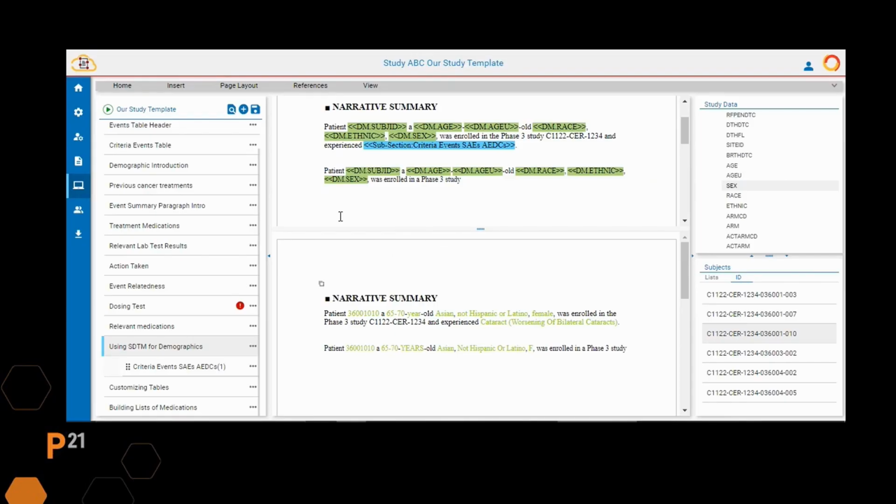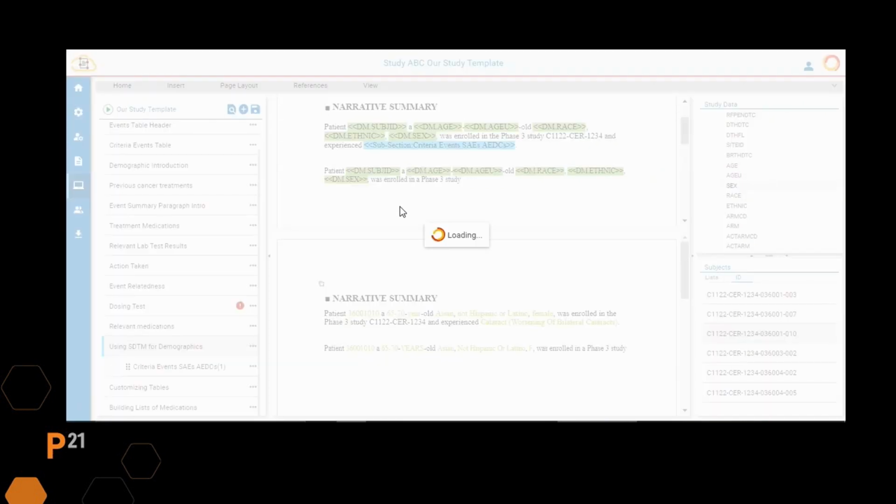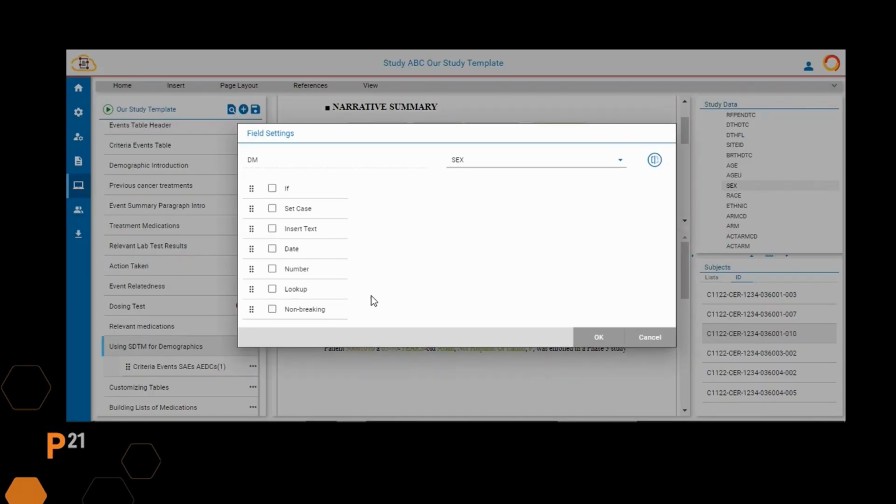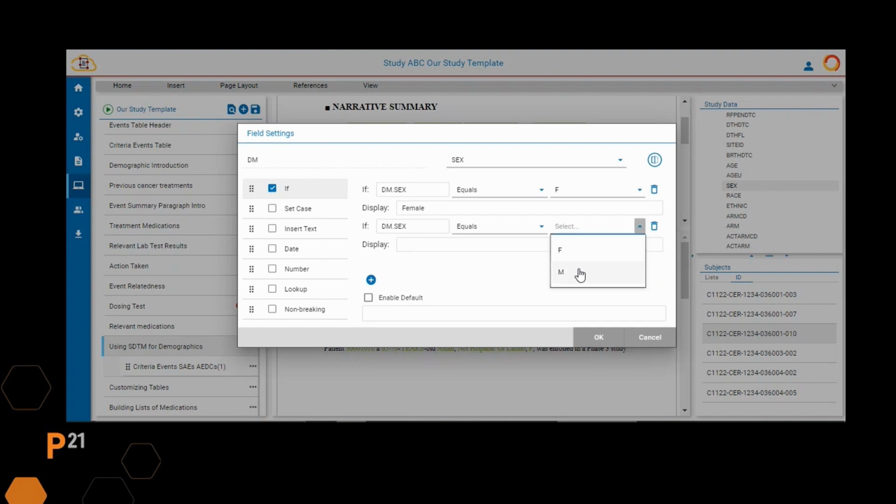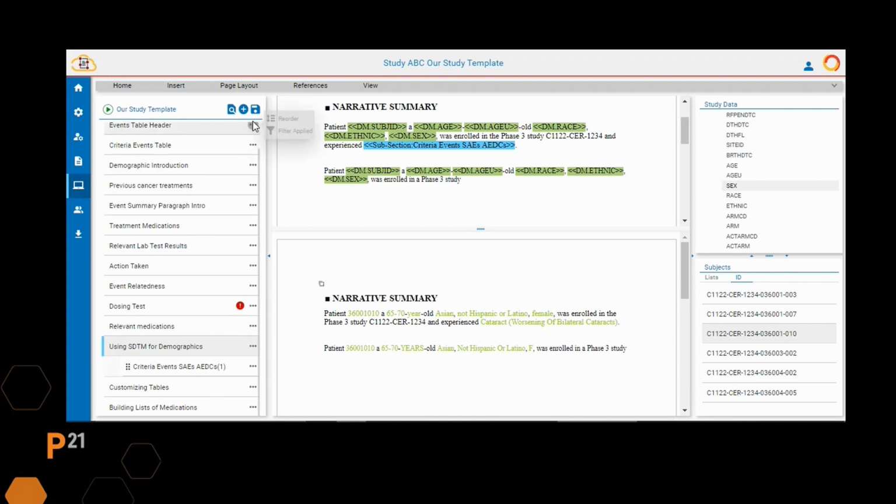Now, a few others we have an option for is, let me go ahead and select this field. We have a lot of different options, and so we're just giving you a flavor for what you could do. This is one that is very commonly used, setting if statements. So in this example, any time that the F appears, we want it to say female. And you can do this not only for this particular field, but really for any that comes up. We see this used a lot for unknown values in the data set, and so you can put in standard language around that.